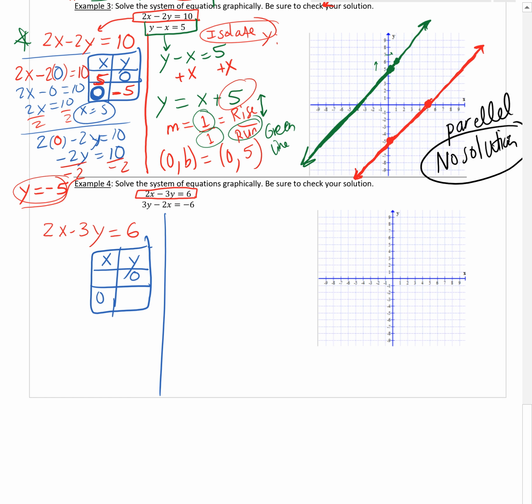Okay. The first thing I'm supposed to do is replace y with 0, right, to figure out what this point is. But just picture that. What if y is 0 here? What would happen? That'd be 3 times 0, which is 0. So all you'd be left with is 2x equals 6, right? Is that true? Yeah. If you put a 0 for y, 3 times 0 is 0. That whole term disappears and you're just left with 2x equals 6. And then you can divide by 2. And that was pretty easy, right? You could actually do that all in your head if you wanted to.